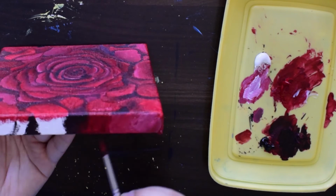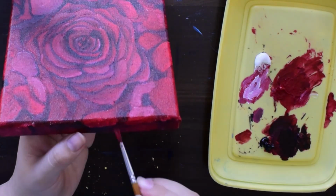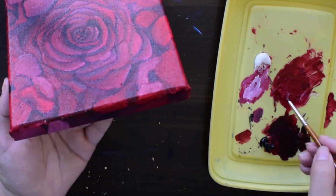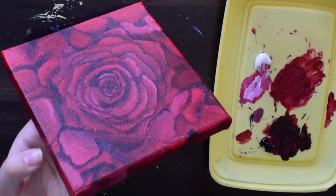Now I'll be painting some water droplets over the petals, and before we begin that, make sure that your painting has dried, and then you can move on to the water droplet painting.